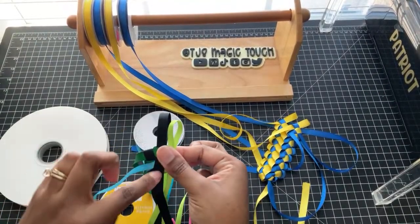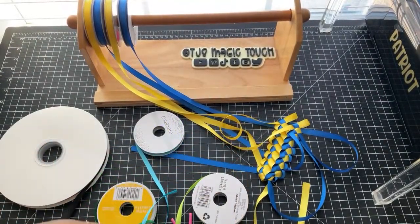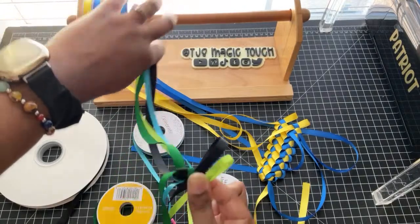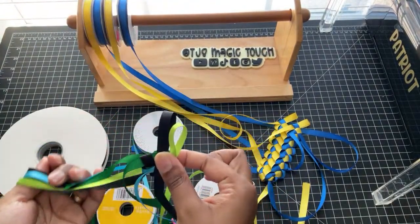And once you get a little further is when you flip it over and you take your four tails out of the back. 1, 2, 3, 4, and you'll just tie a knot in those. And then you keep going.